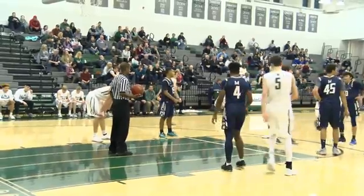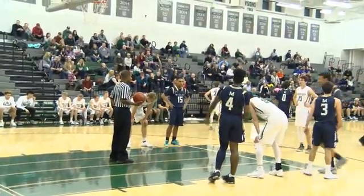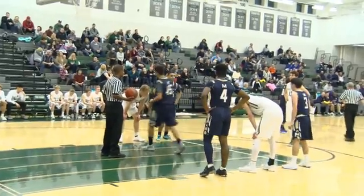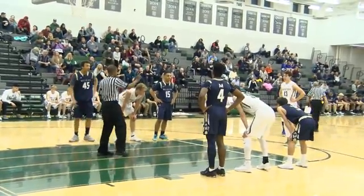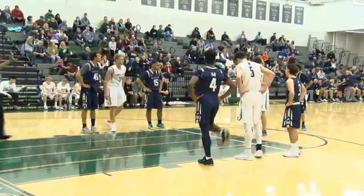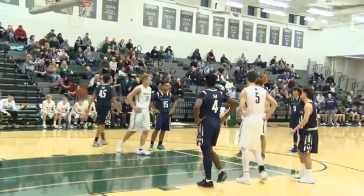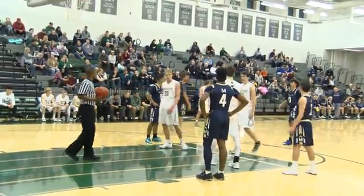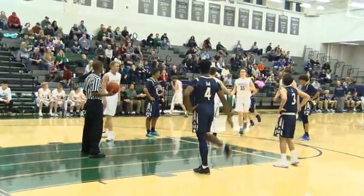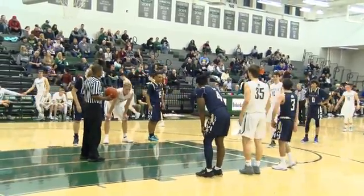Now Christian Davis, Fossil needs to figure out the way to stop him from those wide open 3-point shots. I mean, he's not being contested at all. He's nailing them, especially from the right corner. It seems like every time Fossil gets 2 or 3 points, the Mustangs just come right back down and answer with a big 3, and they'll go on a small little run, and Fossil just looks like they need a miracle at this point.